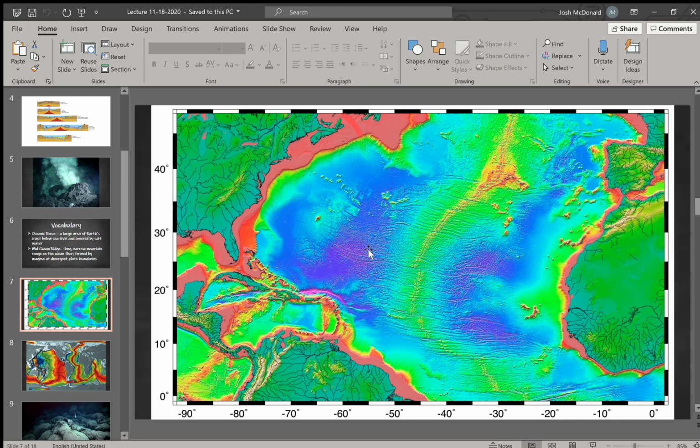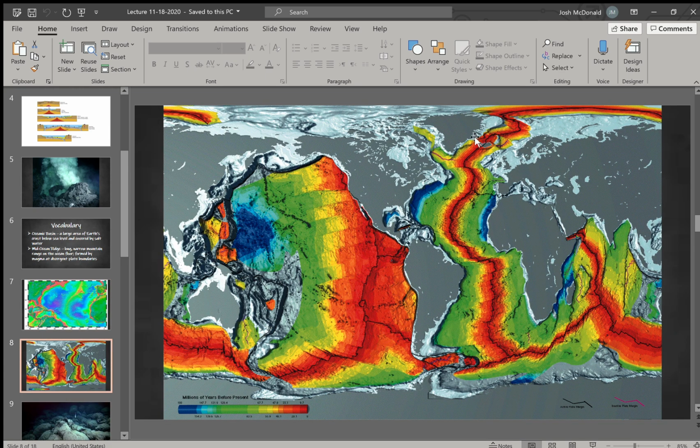Now, remember when we talked about volcanoes, more explosive volcanic eruptions happen at convergent plate boundaries, where the plates are coming together, but more lava erupts from divergent plate boundaries. This is where the new crust is being formed. So there's obviously more magma coming out. Yes, we will see volcanoes. That's where the pressure is building up and it's exploding out. But more magma is actually coming through these divergent boundaries.